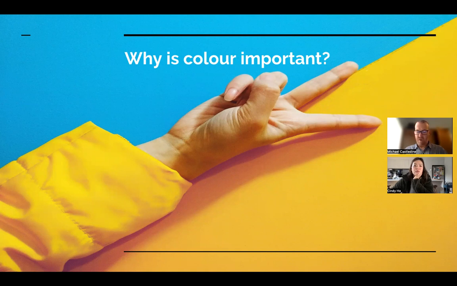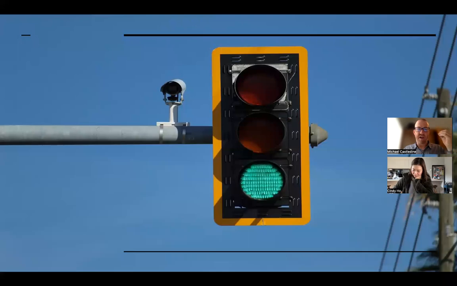Have you ever been in a restaurant where the color maybe puts you off, or maybe suppresses your appetite? Color can raise your blood pressure. So color can sway our thinking, right? It's an emotional connection right away. It can change our actions. It can cause reactions. So it's a powerful form of communication. And some simple things that we think of in our own environment, right away we have that understanding of red as a stop, green as go, and yellow as a caution.